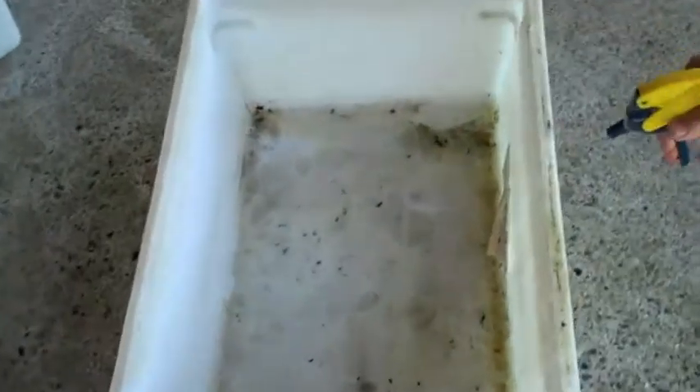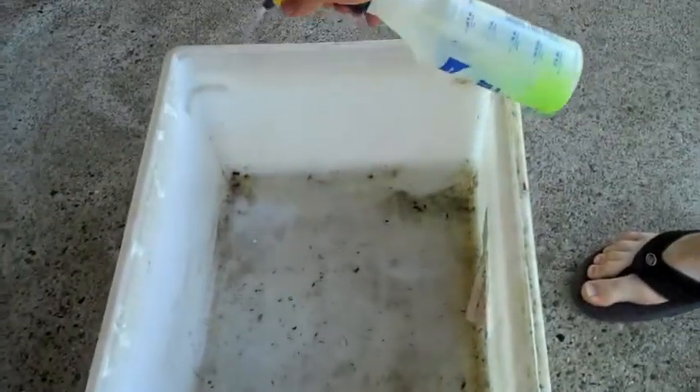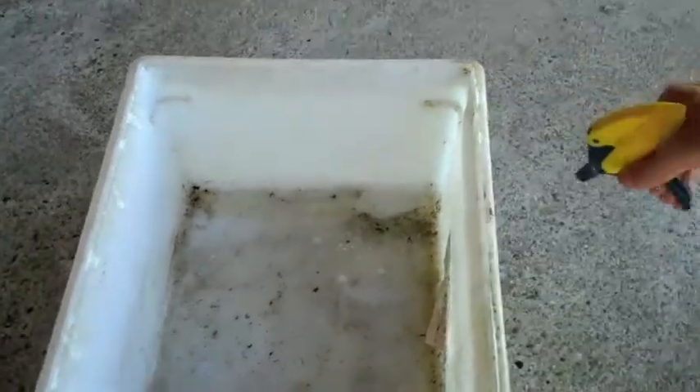It's the best stuff I've ever used — pure nasty these things get. What we'll do is we'll just spray this stuff down like this, and then we'll take a little rag or a brush or a sponge, and then we'll clean it down. Then we'll pressure wash everything off. This is the way to do it — it's super easy, super clean. You can do your kettle corn machine with it, you can do all of your plastic with it, and it just turns out really super nice. We'll come back in a little bit and we'll show you how clean this stuff is.